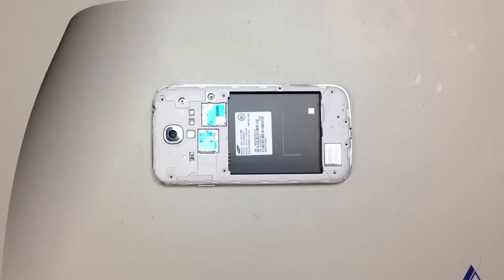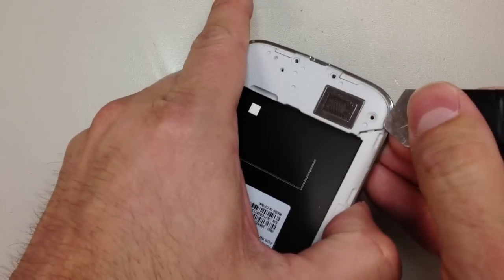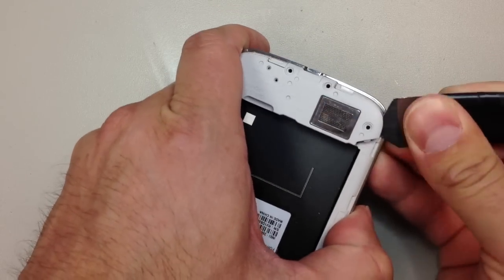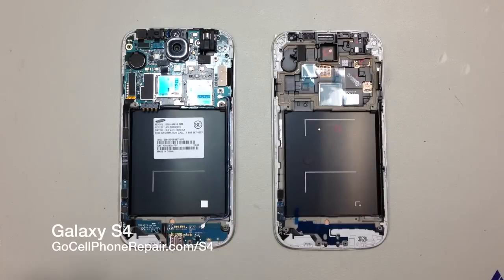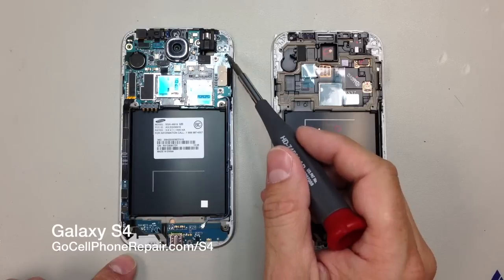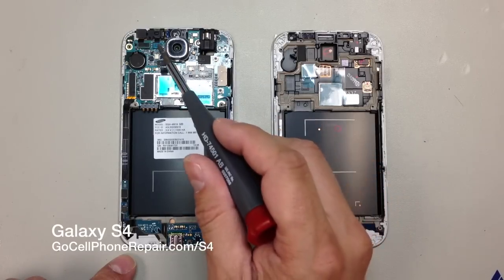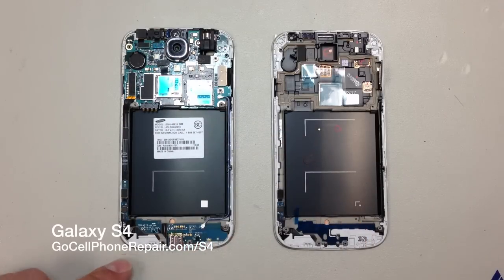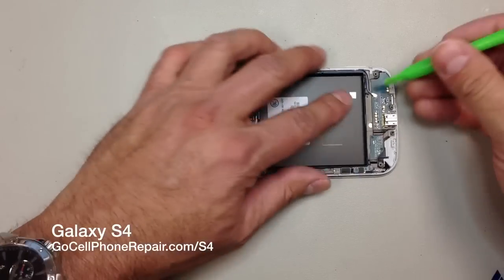And once we get all of the screws out, there is an area down here that you can gently pry underneath to pop off the cover for the charging port, flex cable, and everything else that goes along with that right inside here. And you'll see there's a little metal clip there that covers the charging port, and actually I think it fell out as I was transitioning there. But we have a series of flex cables and one screw in the upper right hand side of the logic board as you're looking at it right now that's going to have to come out, and we will transfer that all over.